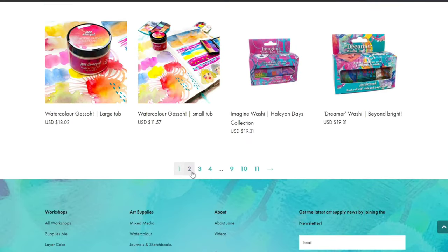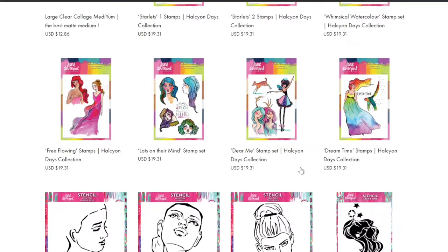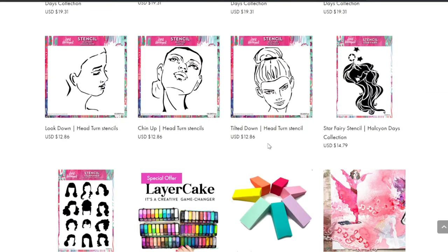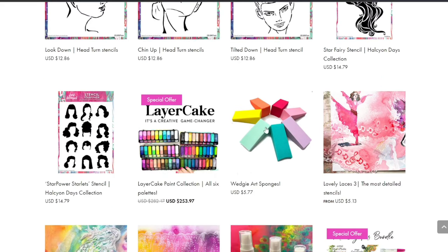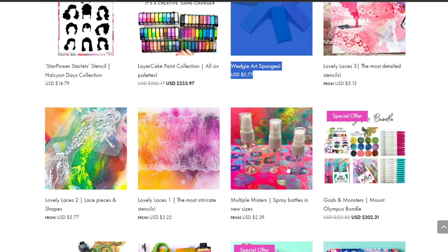So there's a really nice, joyful quality, kind of Lisa Frank, really fun colors, happy planner vibes. If you like these kinds of things, she's got you. She's got the stencils to make making art a little bit more accessible. I think all six layer cake palettes for $253.97 is a little, oh boy. And then the art sponges, these are probably the same makeup sponges that you can get at Dollar Tree.